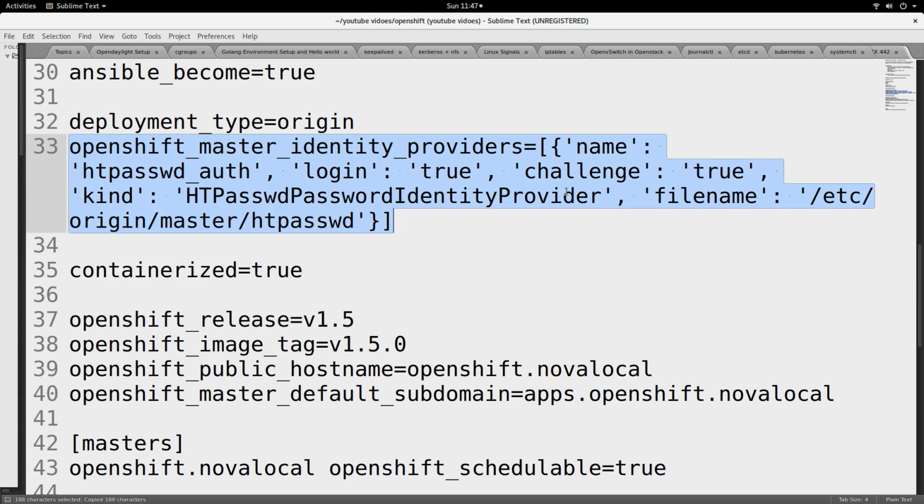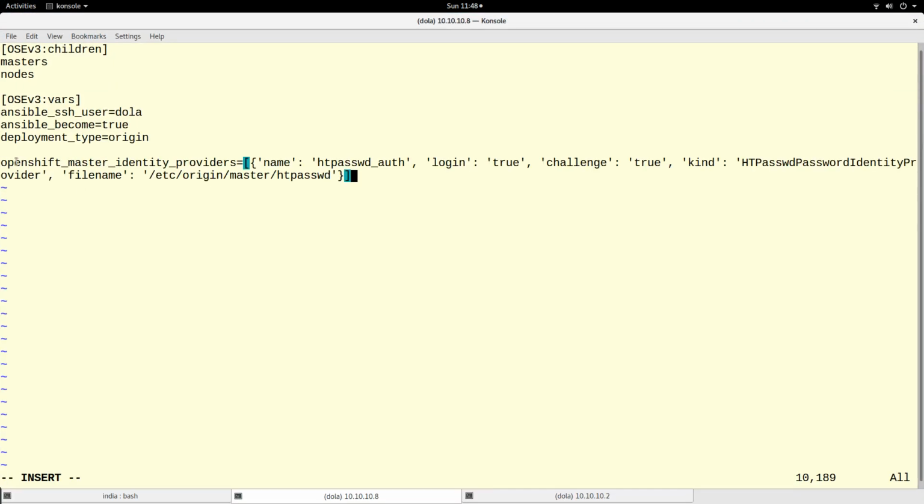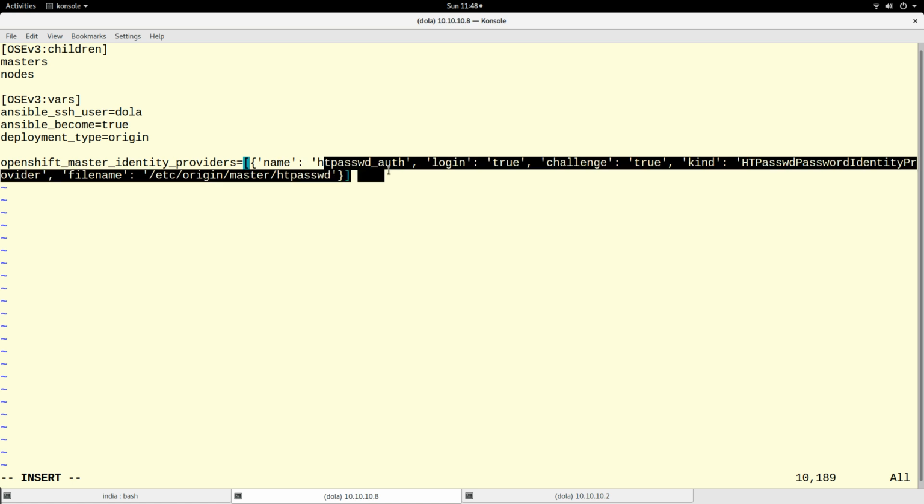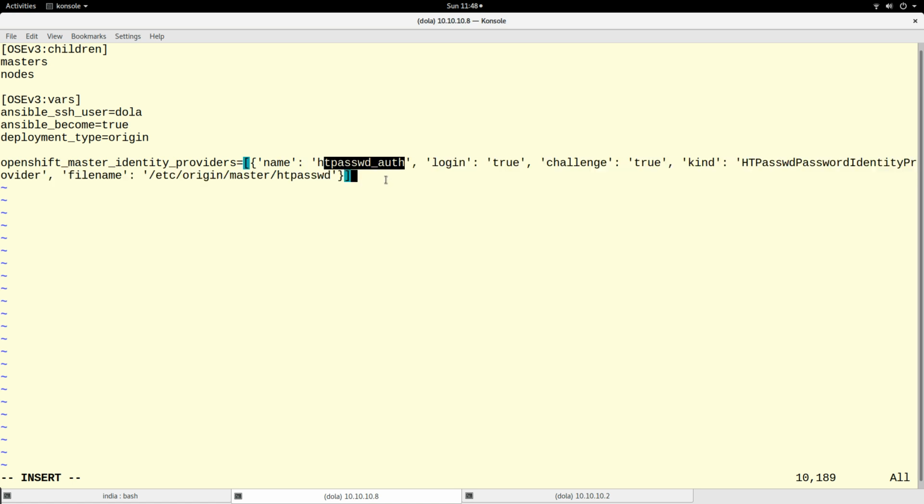The next is also very important, especially after completing the installation, for creating authentication. It says OpenShift master identity providers. What that means is that the provider we are using is HTTP password auth, login through challenge.